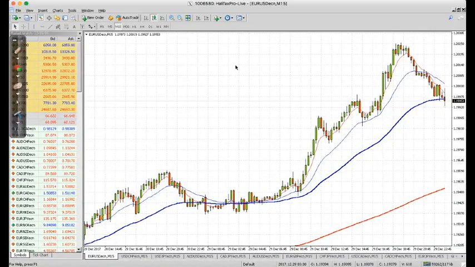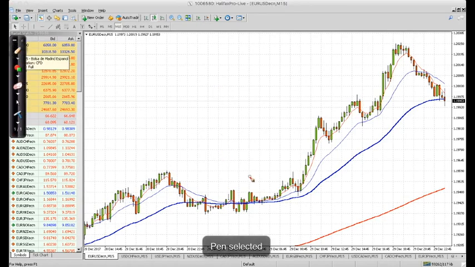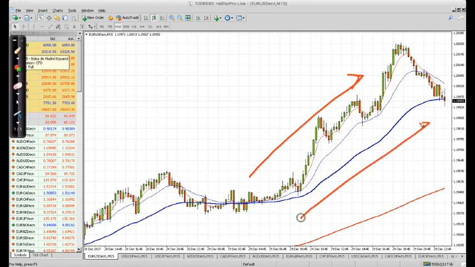Okay, now oftentimes you find support and resistance levels when the price is going sideways in a consolidation. All right, so oftentimes when it's in a very clear uptrend or clear downtrend, you don't really see support and resistance levels as much. You want to see it in a sideways pattern. Okay, so over here you can see that the price is pretty much on an uptrend. Okay, so I don't really look for support and resistance at this level.